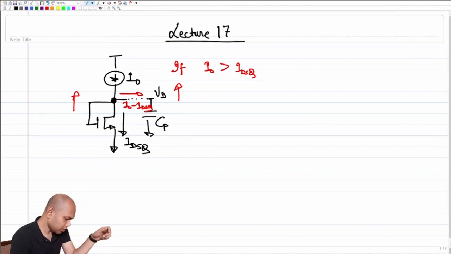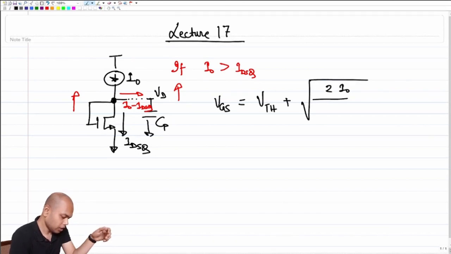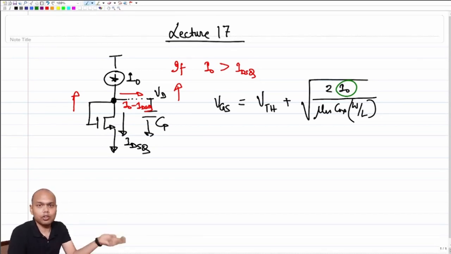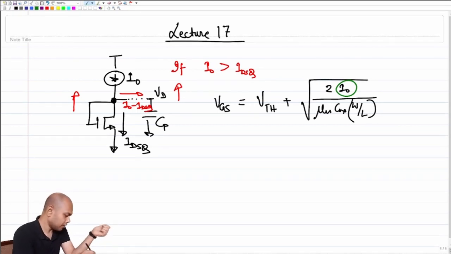Okay. So then we also saw that the VGS of such a configuration, I mean VGS of this transistor, can also be expressed as threshold voltage plus square root of 2 I naught over mu n C ox W over L. And from this we also got the intuition that if I naught is constant and mu n C ox W by L is constant, then naturally VGS minus threshold voltage is constant. Another way of saying this is that if the threshold voltage changes for some extraneous reasons, then the VGS will change automatically. If the threshold voltage increases, the gate voltage will automatically increase in order to adjust for that current I naught, right?